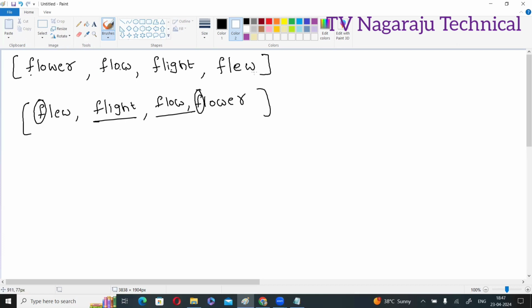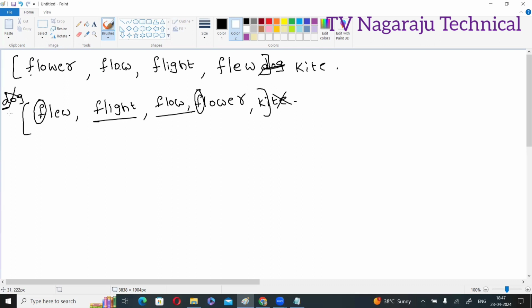For example, we have a string, say dog. We have a string dog there. Now where are you placing dog? At the first position. D and F are not equal. That is, there is no common prefix. Not only dog. For example, after F, some kite is there. Where are we placing kite? At the last position. This one and this one are not equal, so there is no common prefix.